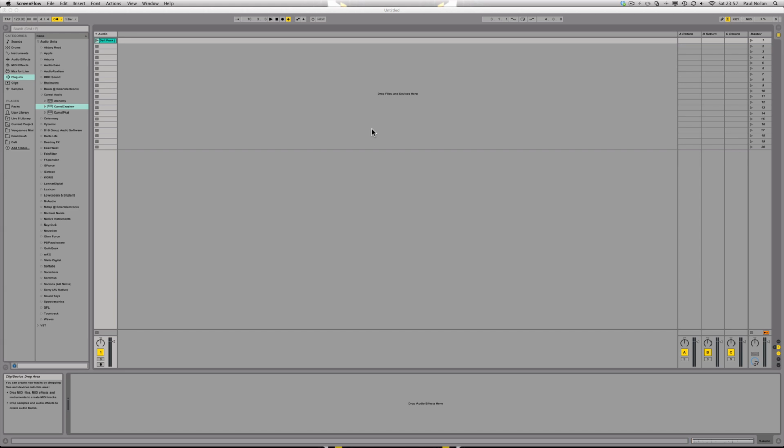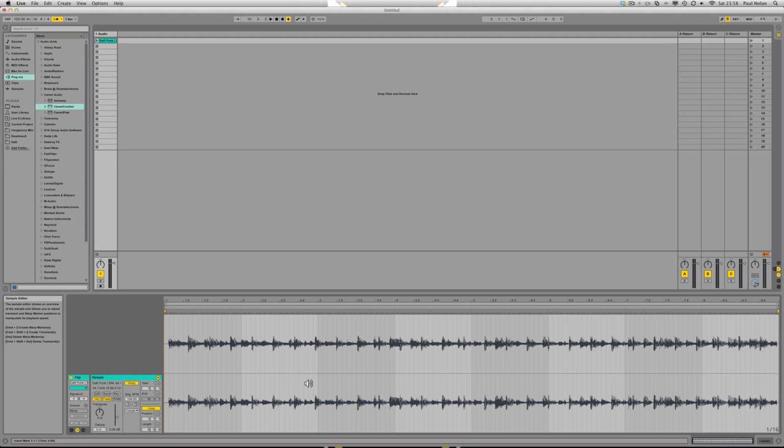have actually sampled the loop that was on the Saturday Night Live Daft Punk video. I'm sure a lot of you have already seen it. So I'm going to double click on the clip here, and as you'll see, the waveform is in and it's been analysed. Let's have a little listen to it by clicking on its play button here. Now you can already hear that it's out of time, and it's quite clear to see why.